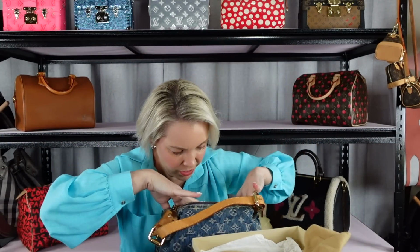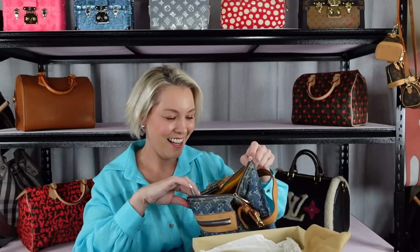And there's a lesson, people, with pens. Don't just throw them in your handbag. Get yourself an organizer, get yourself a pencil case. Do not throw your pens in your handbag. I say that as right now, my Pochette Matisse that I take every day with me just has pens thrown in it. I do not take my own advice, but heed my warning. You guys don't do it. Do as I say, not as I do.